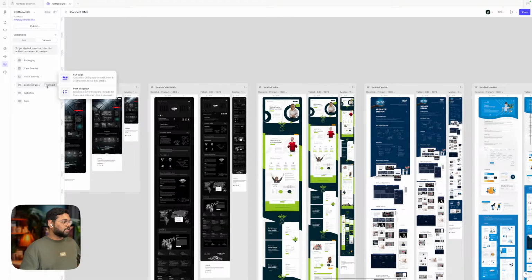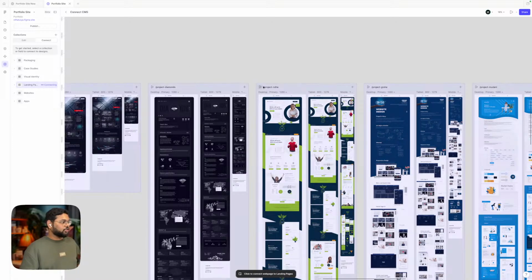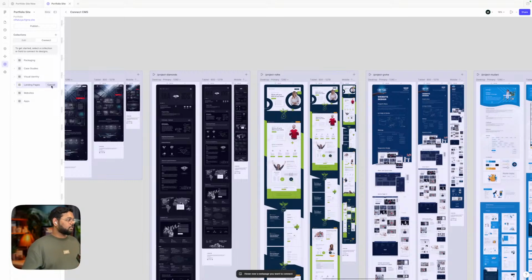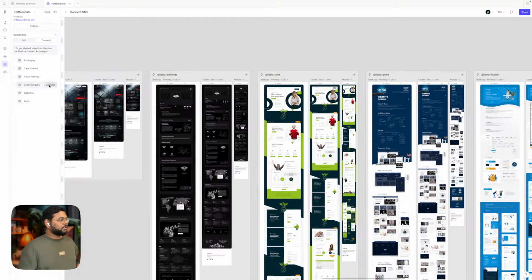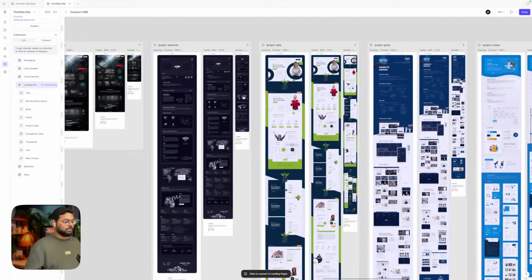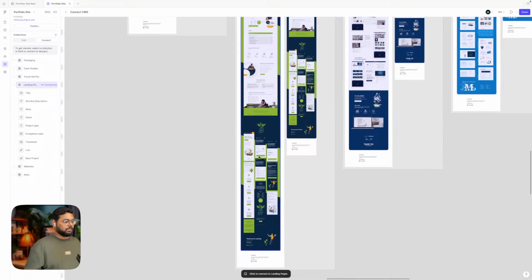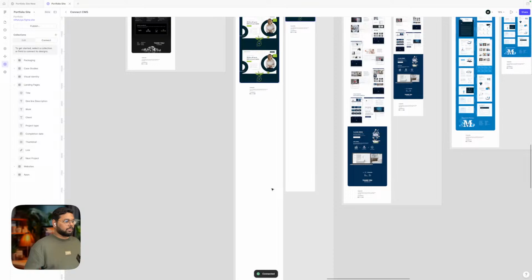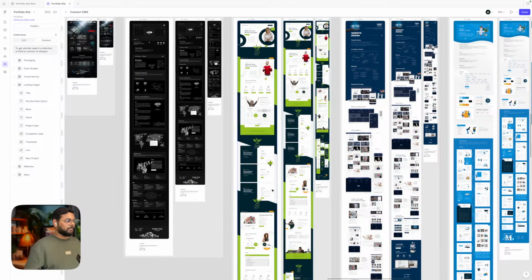And now let me connect this landing page, connect full page. Nope, not full page, cancel. What do I want? Okay, so I'll see part of the page, right? And here, okay, something happened.